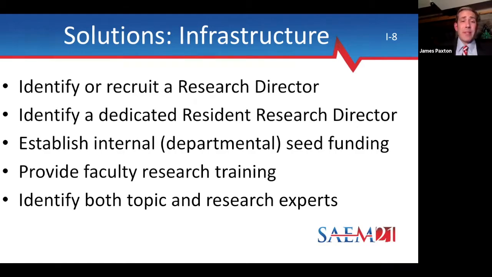And it probably isn't going to pay to let that be the same person that is doing research director for the whole department. Best to have somebody else. Maybe this is a person who could one day aspire to become the research director, but this is how you get your training wheels, learning how to work with residents, learning to find funding, learning how to get protocols approved, et cetera. And then consider how you can establish internal seed funding and then have somebody in charge of that and make sure that you have those pathways of communication open.